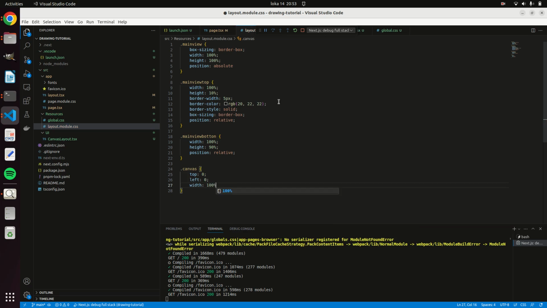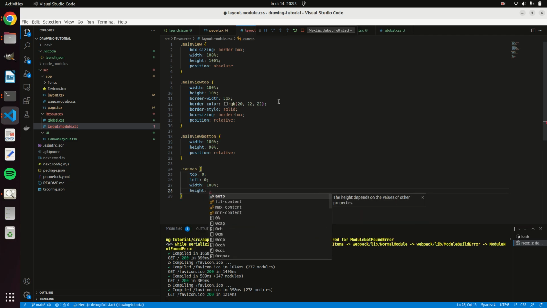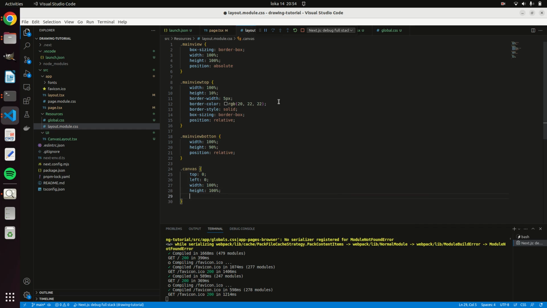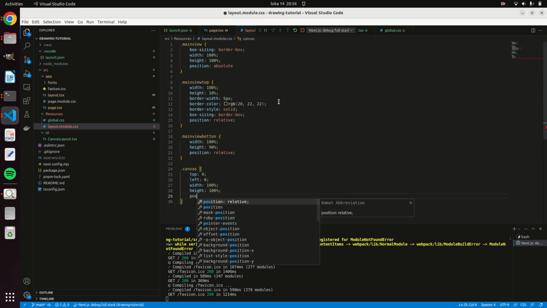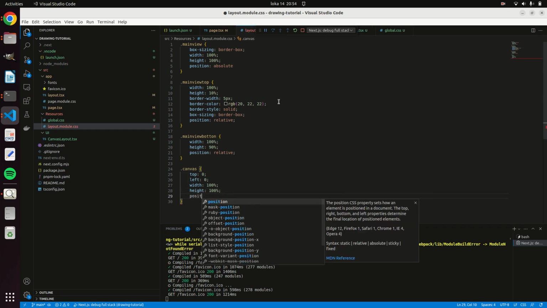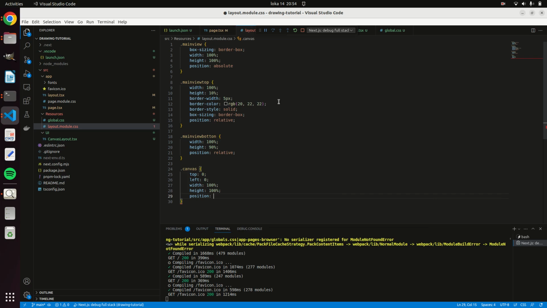This is not 100% of the whole view, but 100% of the main view bottom. So that's good to know. And also the height will be 100%, and the position will be using the absolute here.